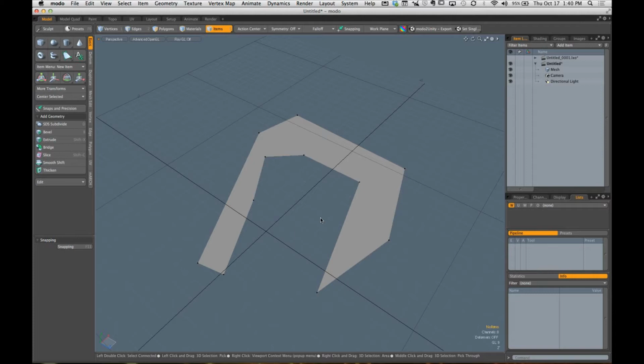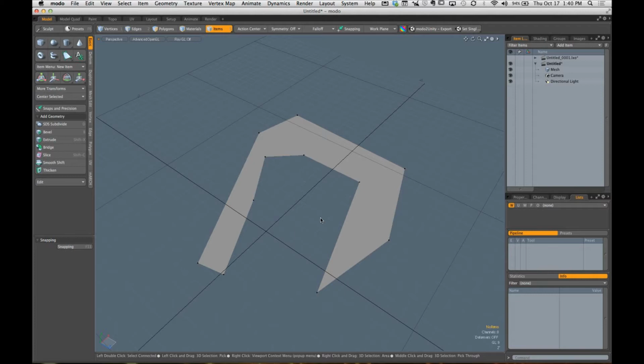So this is out. Architects, they like consistency, right? They have to measure things beyond any reasonable doubt. There are city codes and building ordinances that determine how thick the walls are, for example, and how high certain things need to be, and how steep your roof can be. So there needs to be a certain level of precision all across the mesh here to work in the architectural visualization world. You're going to see me talking a lot about precision today. Moto allows us to very easily be accurate with how we model. So let me show you some ways that we can be accurate.